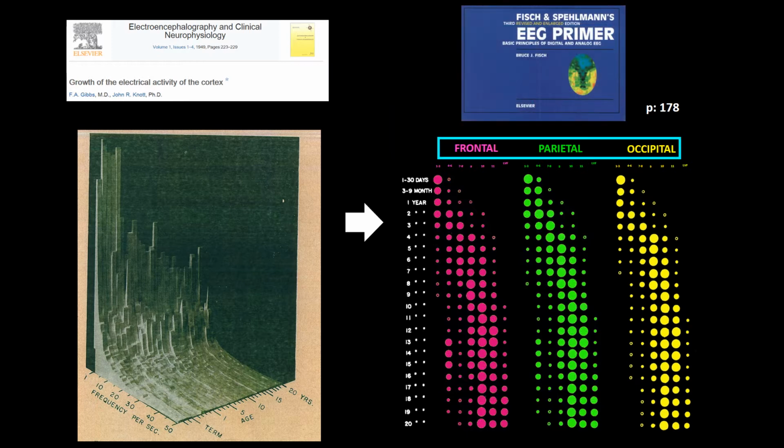Somehow, someone deciphered all that information, and the result of this deciphering was introduced by Class in his classic book, Current Practice in Clinical Neurophysiology. It was introduced in the form of columns according to frequencies in the different regions of the brain, matched with age in different rows. This chart has been duplicated in many textbooks, including Fish EEG Primer, and it is the source of many questions that will come up in your exam.